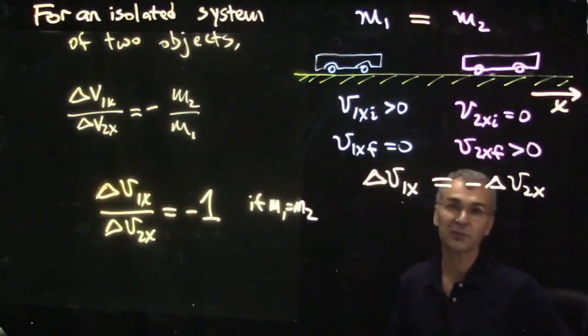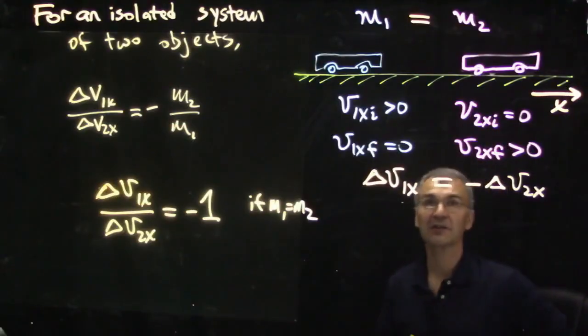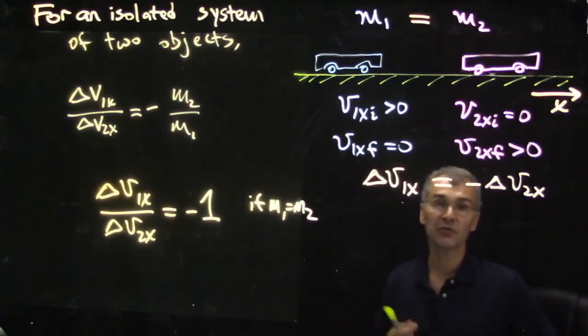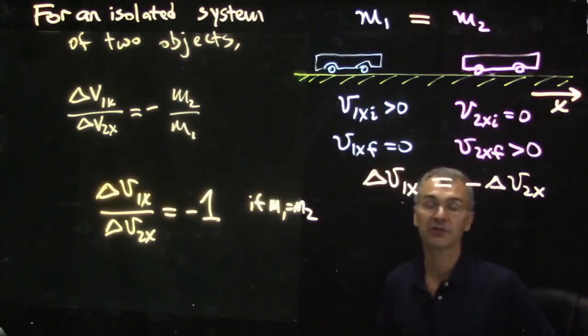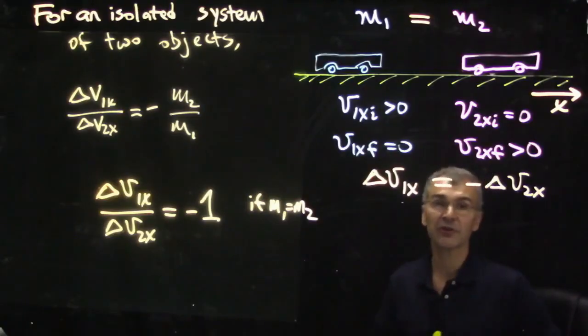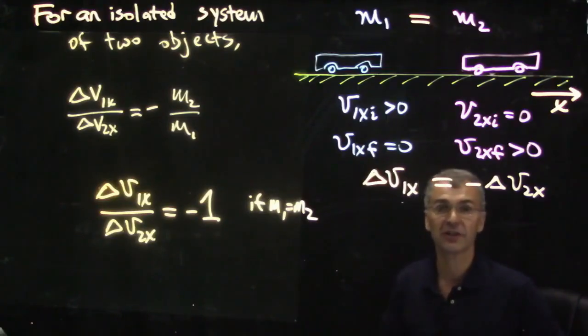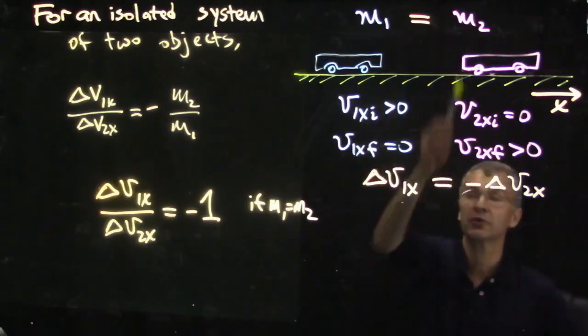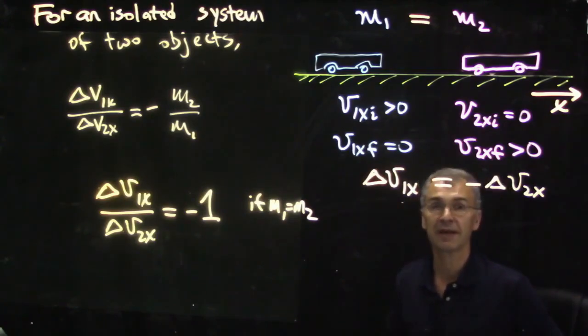Okay, let's watch some examples of a blue cart and a red cart colliding on a little horizontal track, and each cart has little wheels whose purpose is to make the rolling of each cart relatively frictionless. Then we're going to envision that the two carts are interacting only with each other and not with anything else from the instant before the collision until the instant after the collision. And in the first case, the two carts will be the same mass. So the blue cart will have the same mass as the red cart.